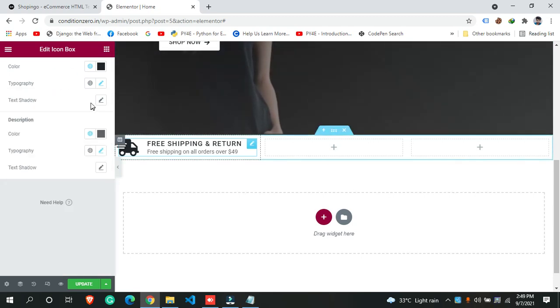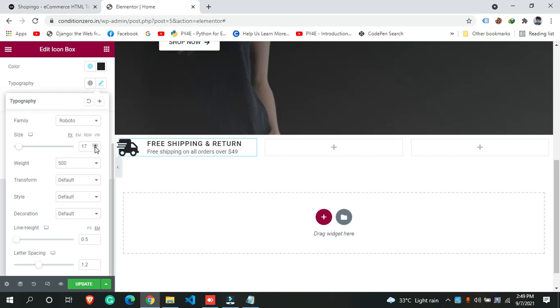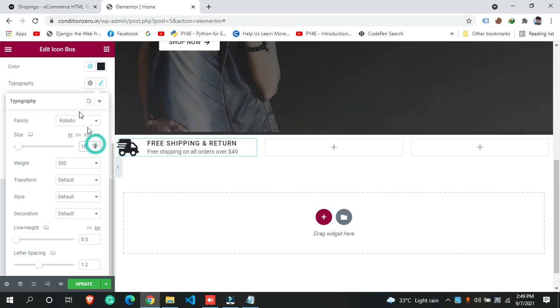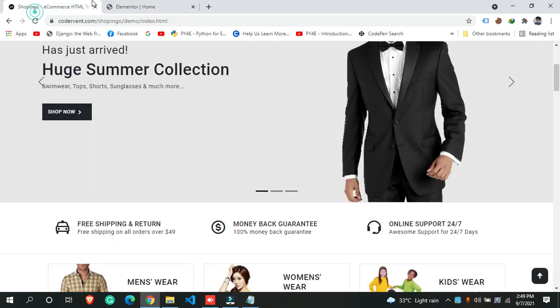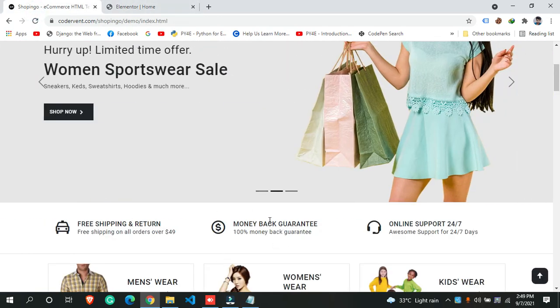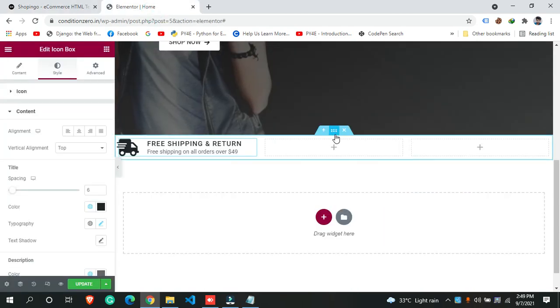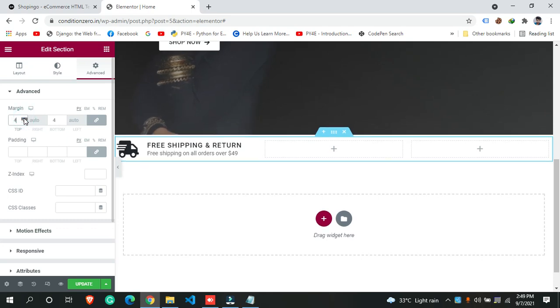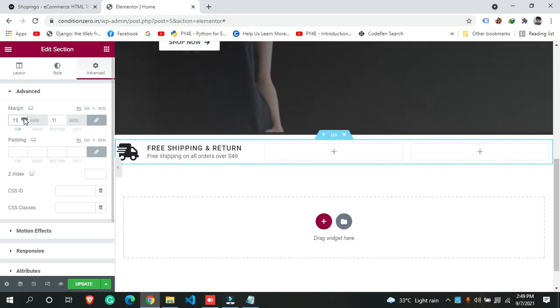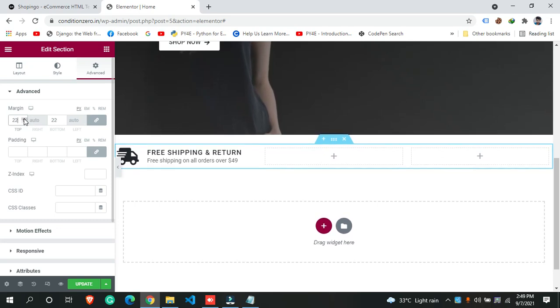And after that let me change it. 15 or 17. Okay, and after that we are having this, there is a space from top to bottom. Okay, so we have to make sure that we can also give some space. So come up over here and we can add some margin and padding from top to bottom this way. So this is going to add some space, okay, from top to bottom, and that's it.